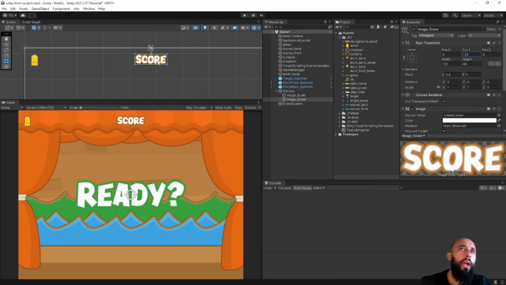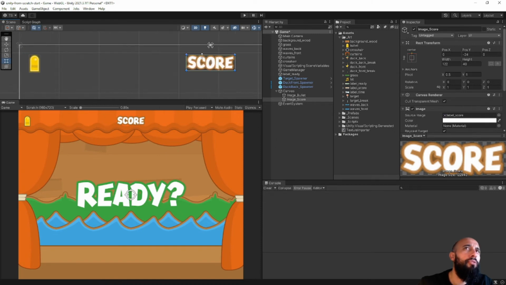Actually, this is something really cool, because if you didn't remember it was minus 24, you could just drag the label, and you can see that you have these blue lines saying, okay, now this image is aligned with that image on the center, on the bottom, and now it's aligned on the top.